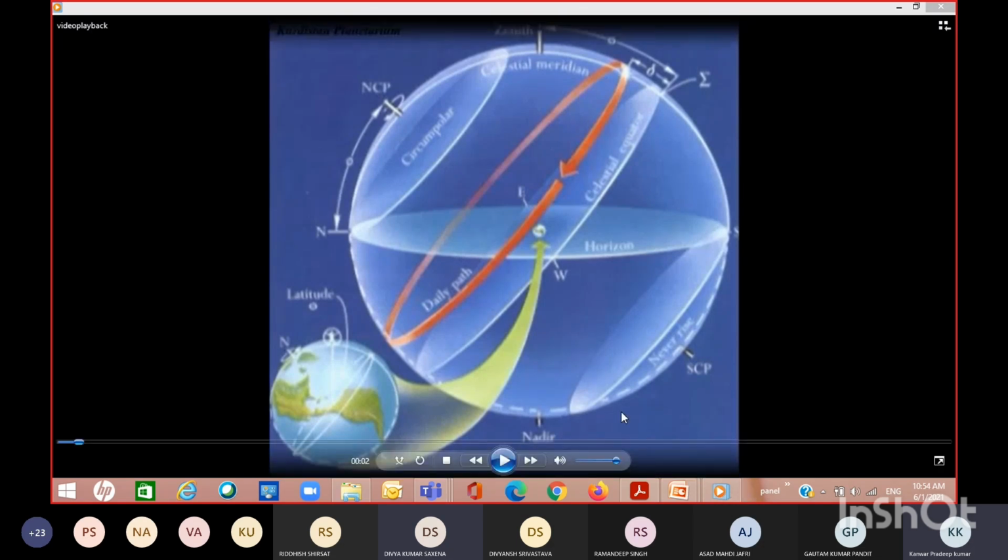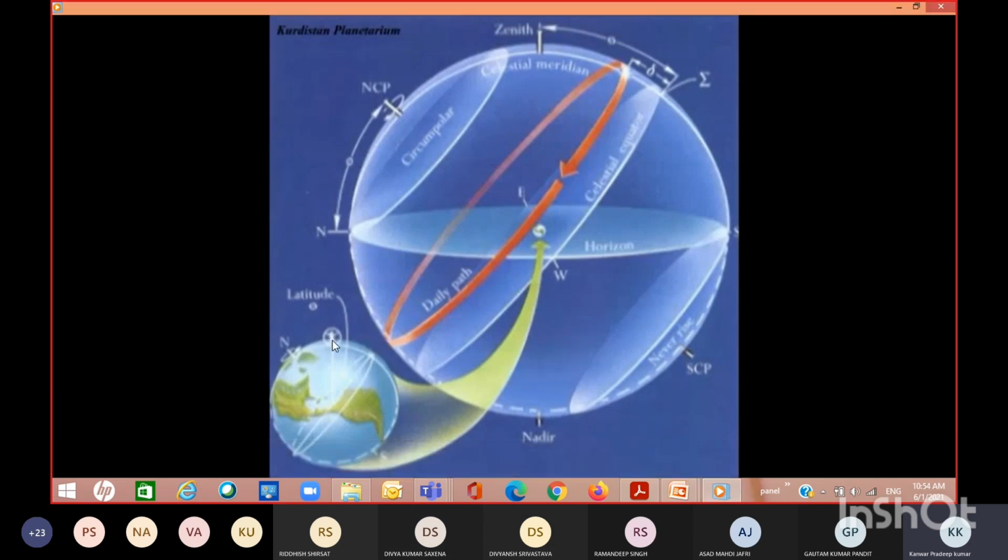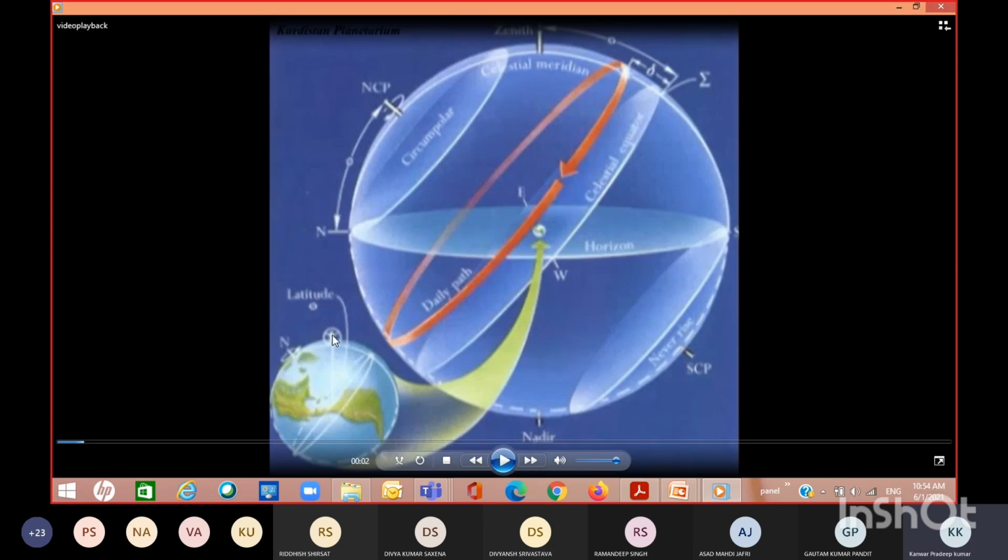Yes, very good. On the earth, if you see, there is one man standing here in the center. You can see this one where my cursor is. That is the observer, and that is the latitude of the observer from the earth equator till this much. And then a little beyond there is the North Pole. So I can say his latitude is about 40 degrees or 45 degrees maybe. Yes or no? Yes, sir. 40 degrees, let us say.